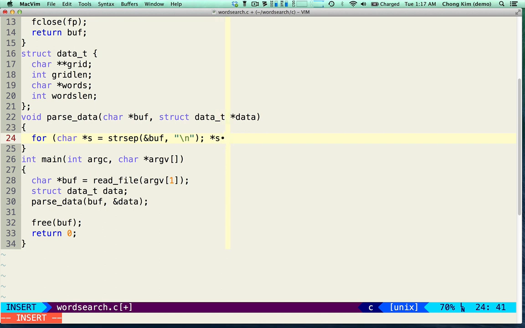So we're going to continue doing this as long as it's not empty. That's what star s is doing, making sure that the string is not empty. And we're going to continue by calling strsep.